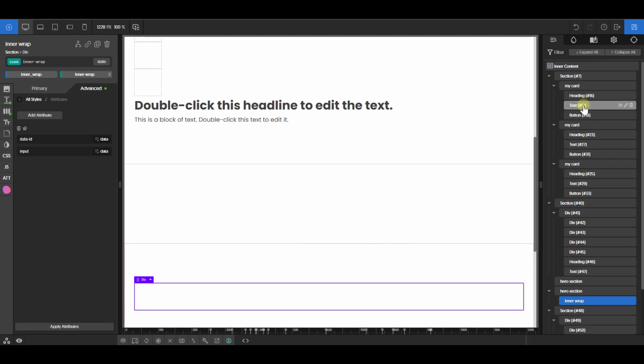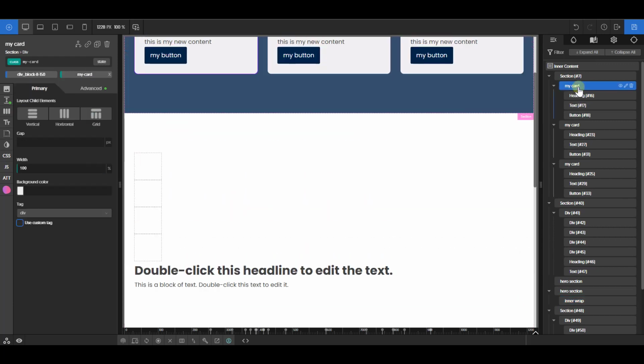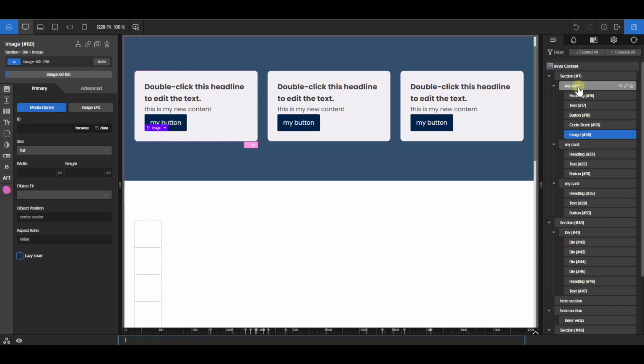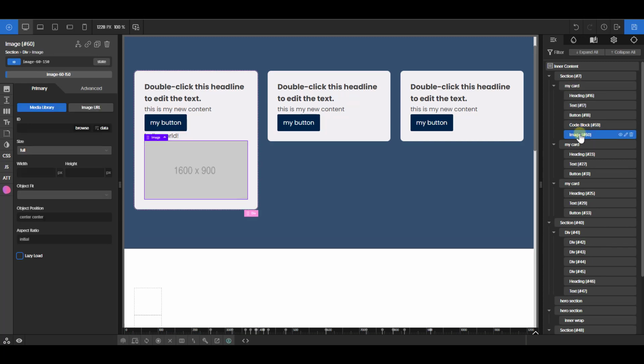I'm going to go ahead and add a couple of elements. So I'm going to select this card and then hit G and just write CB. Now CB is going to add a code block, and then I'm just going to add an image plus IMG. So that adds a code block and an image. So I just want to have different stuff there.